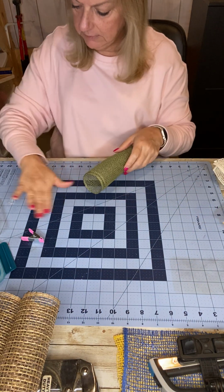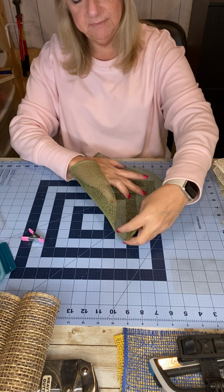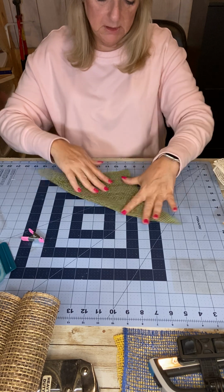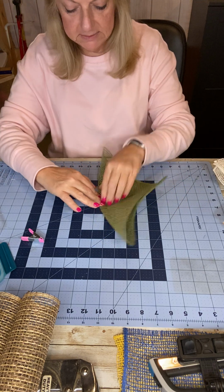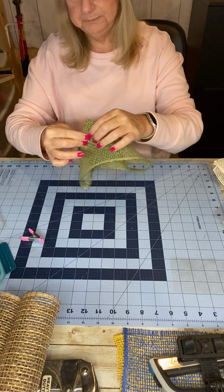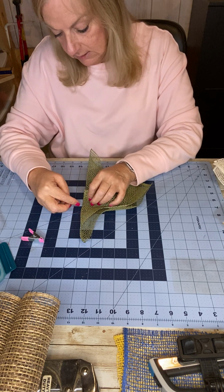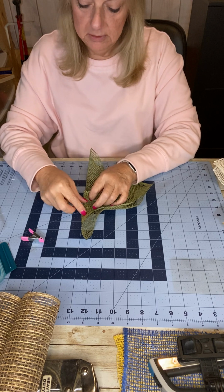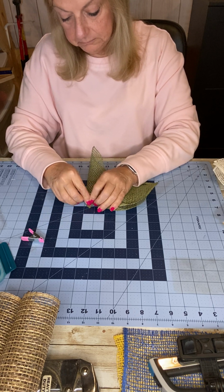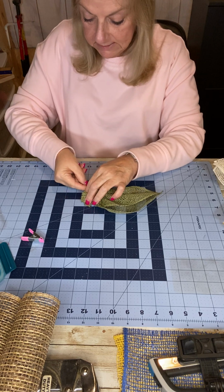All right, let's make another leaf. 10 by 10 piece of mesh, curl side up, factory edge up here on my left. You bring it down, corner to corner, turn it sideways, pull it just a little so you know where the center is. Scrunch in the middle. I would say that's probably like an inch. Okay, scrunch, and then approximately 2 inches further, you scrunch again. Sometimes it doesn't want to cooperate. And then scrunch again. Okay, do the same at the bottom. Scrunch, make sure they're the same size. Scrunch.